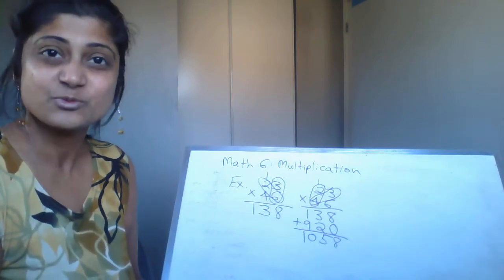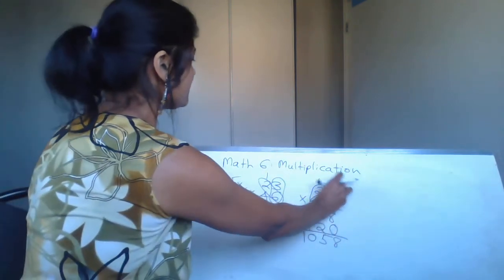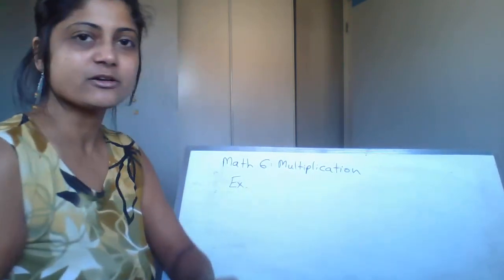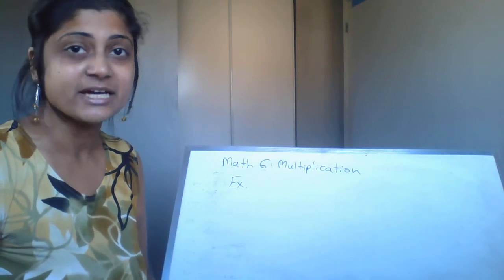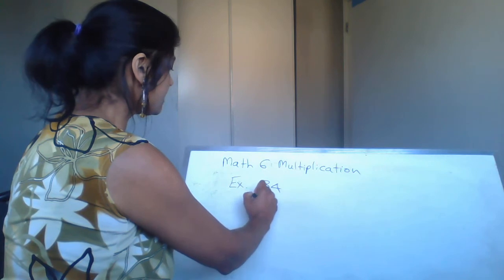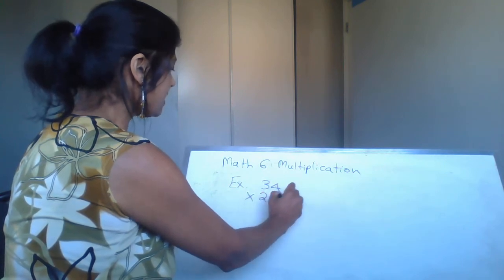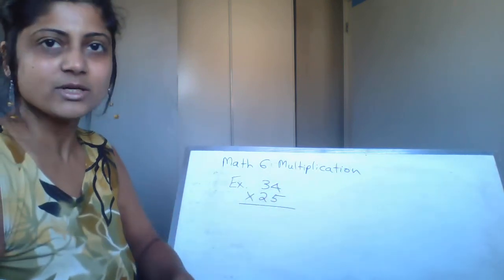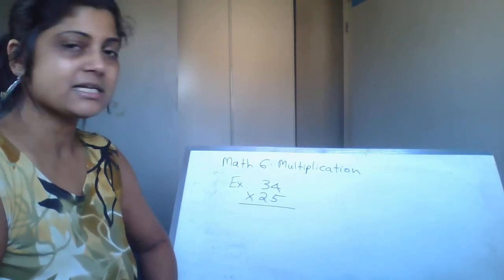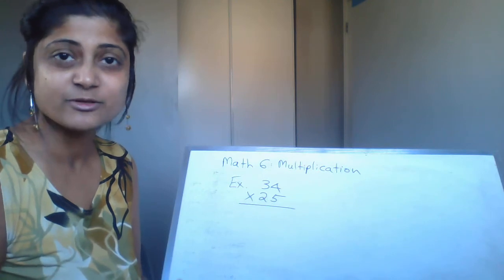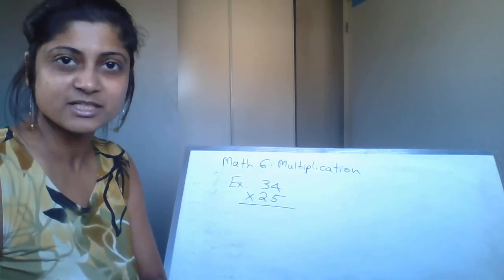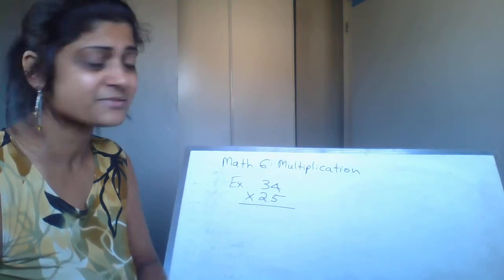All right, so with that, let's try another example. So let me take this off. And we'll make sure that we check our answer using the calculator at the very end. So let's try 34 times 25. I'm just making up the question here. And it's good to use small numbers when you're first starting off, because the questions in the textbook will be a little more complicated with the bigger numbers.